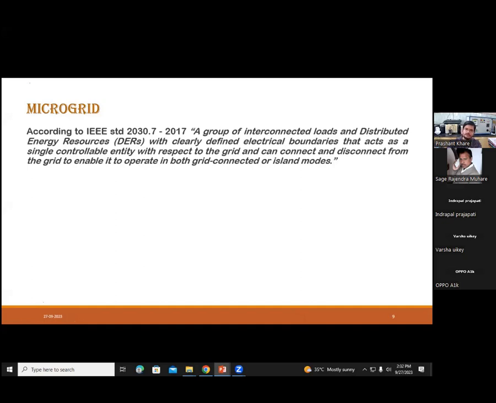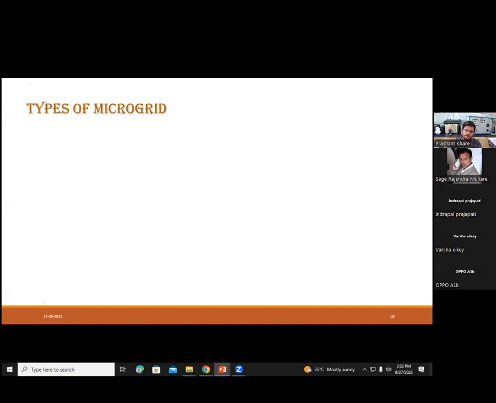So what is a microgrid basically, that we will see in the architecture diagram. But before that, I will explain some types of microgrid. A microgrid can be an AC microgrid, a DC microgrid, or a hybrid AC-DC microgrid. If you follow some books, there are many definitions for microgrid like AC, DC, and hybrid. But what I found suitable is we can bifurcate this classification based on the type of load.